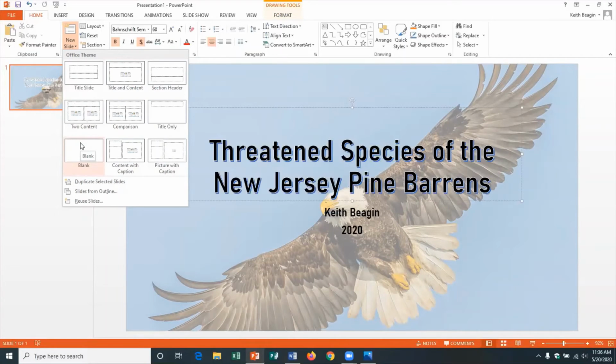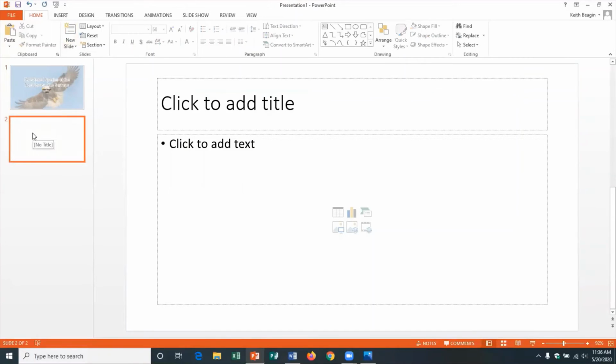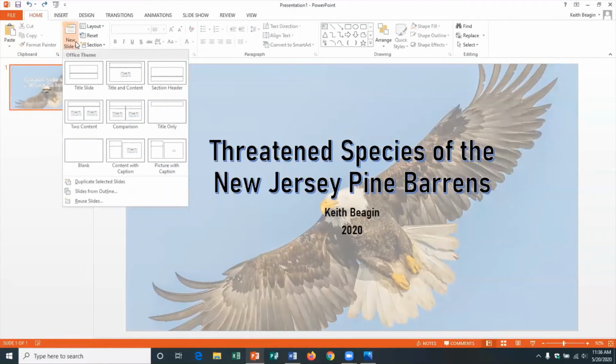Now, depending on how well you organize your information in step number 1, you could choose each and every layout ahead of time. You simply click on the layout you want, and it will add it to your presentation, as you can see. And you could just keep adding down the line if you wanted to. And don't worry, you can always change the layouts, even if you've already filled in the slide with text and graphics. In this case, though, I'll just create each slide one by one after I've finished each one.